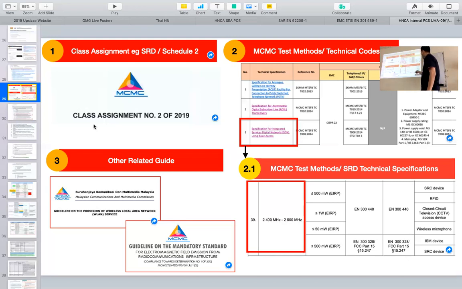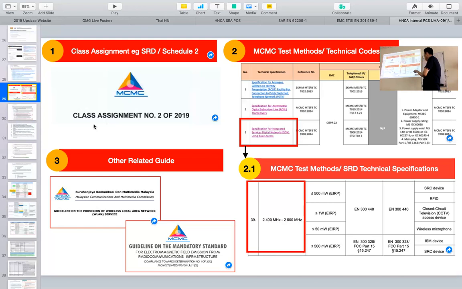Understand? Our time is 3 to 8. Today we study. This one is the main line check. Why? Because of SRC, RFID, CCTV, wireless microphone. So all of these must follow this. But for ISM, SRC, if it meets this, it is not yet accepted. Because it is a different kind of categorization, sometimes because the bandwidth spectrum is not enough, so sometimes they use this one, or if it is a different classification, some use this and some use that.